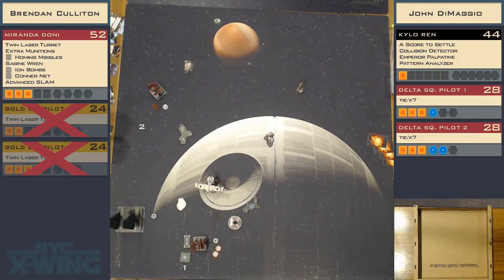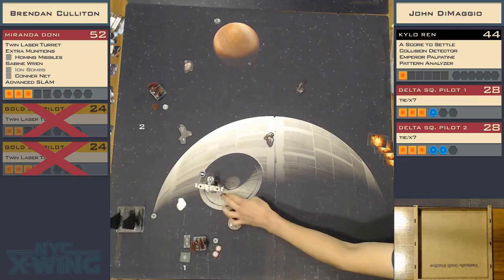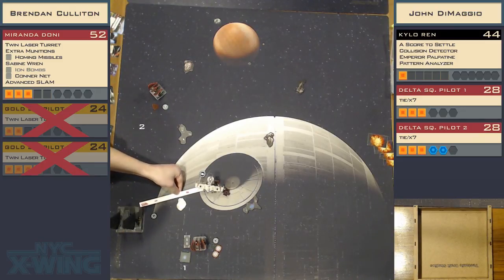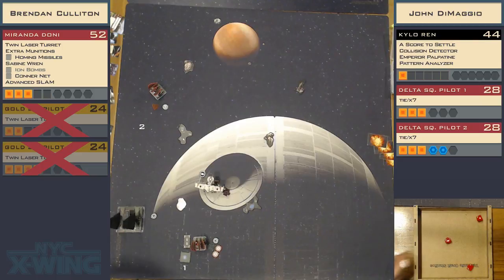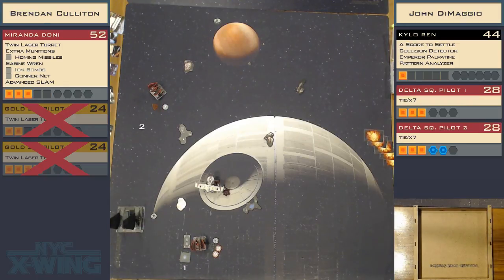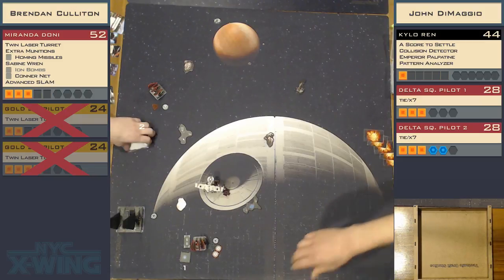Oof. All right, so Delta number 1 is going to take 1 more damage from Sabine. And let's see if he's blinded after all. Okay, Miranda is finally shooting at Kylo again. All right, it's 1 hit. I'm presuming this is a TLT there. Gonna spend the focus for the 2 hits. Okay. Oh okay, no, Kylo did have 1 hit left then.